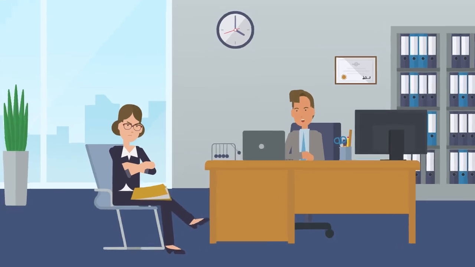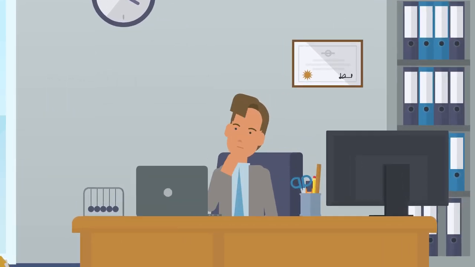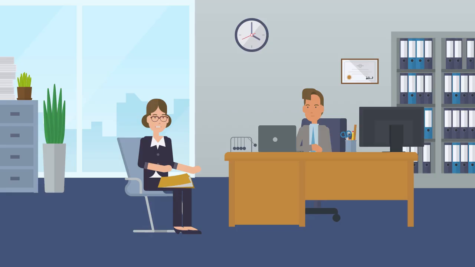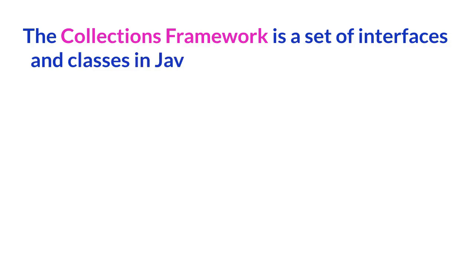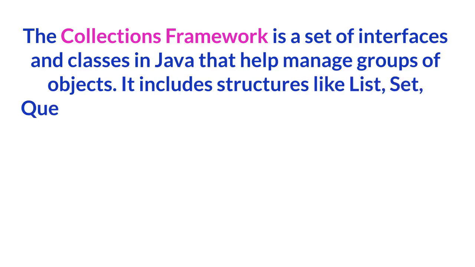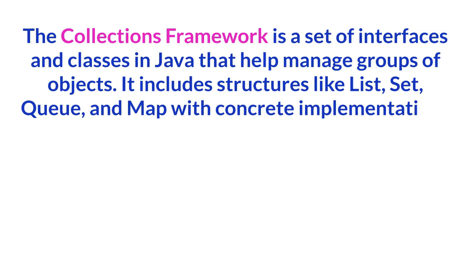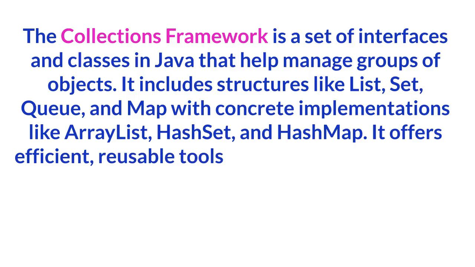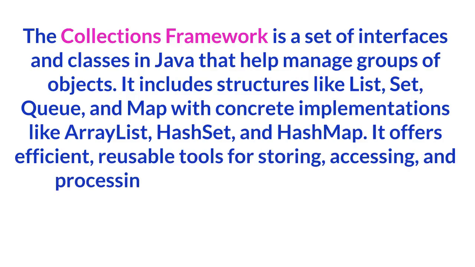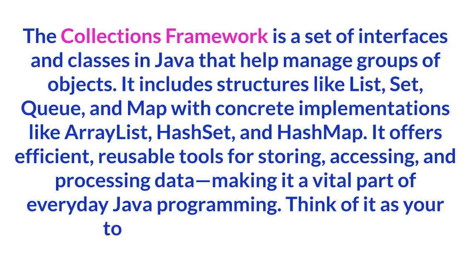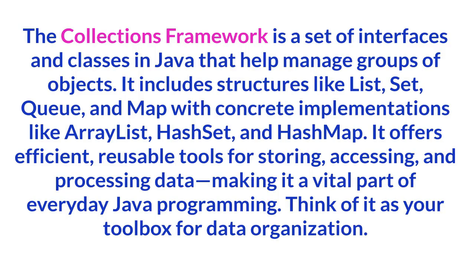What is the Java collections framework? The collections framework is a set of interfaces and classes in Java that help manage groups of objects. It includes structures like List, Set, Queue, and Map with concrete implementations like ArrayList, HashSet, and HashMap. It offers efficient, reusable tools for storing, accessing, and processing data, making it a vital part of everyday Java programming. Think of it as your toolbox for data organization.